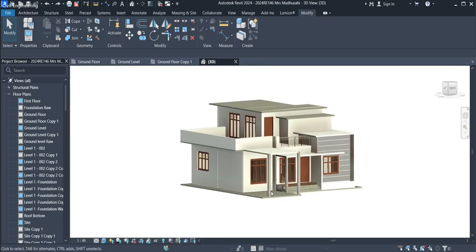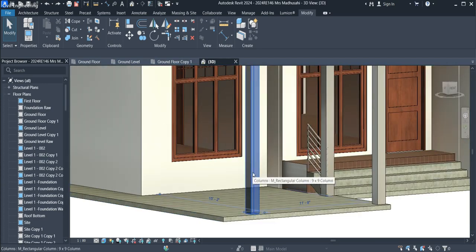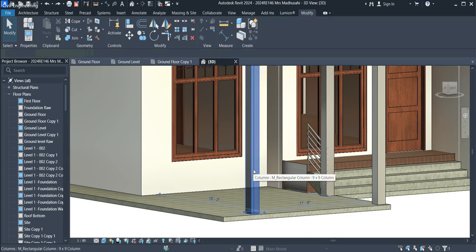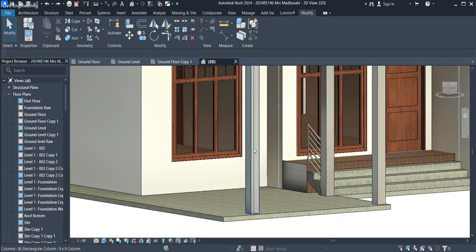Okay, what's the second method? If you are going to construct this column by using that bamboo material, we can edit the structure or the material of this construction into the newly created material. How can we do it? Just click on this one.